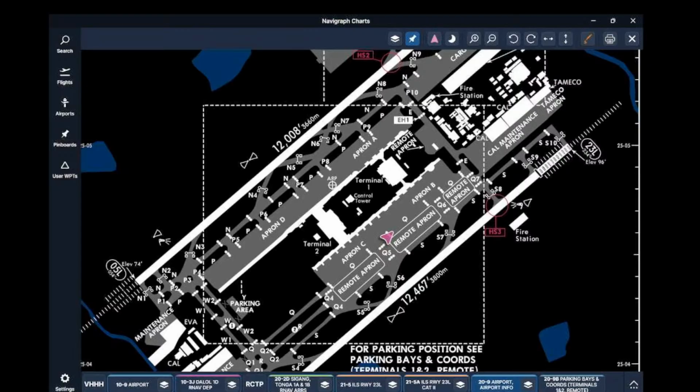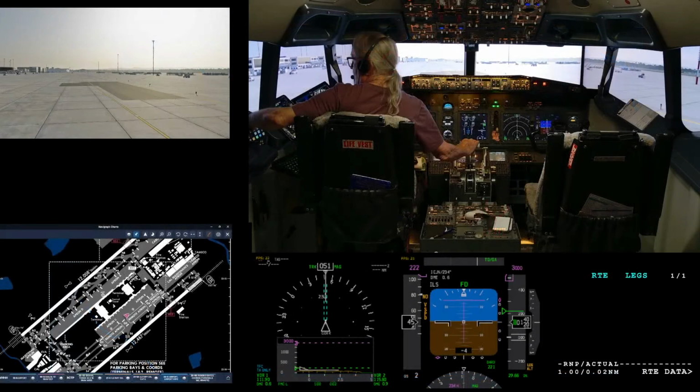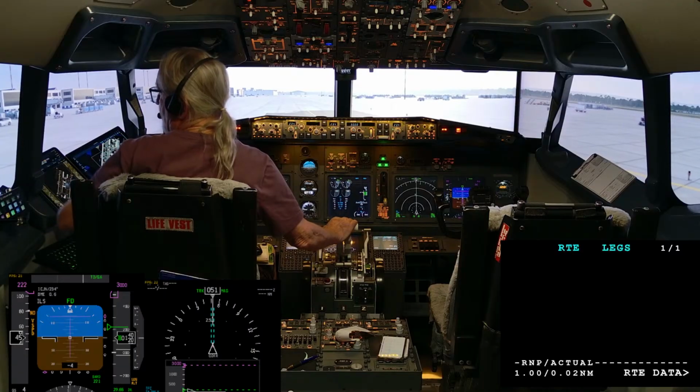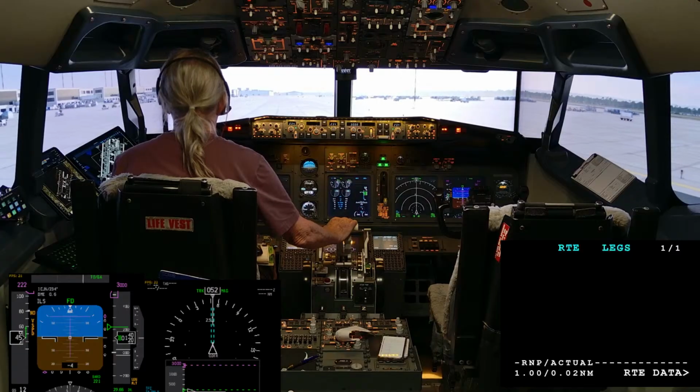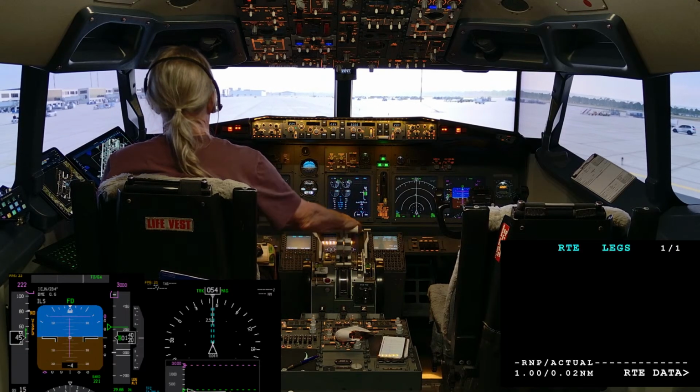I'll just do it in Navigraph. You can't see Navigraph, I mean, VATSIM radar. Okay, I got it now. I see where I'm going now.